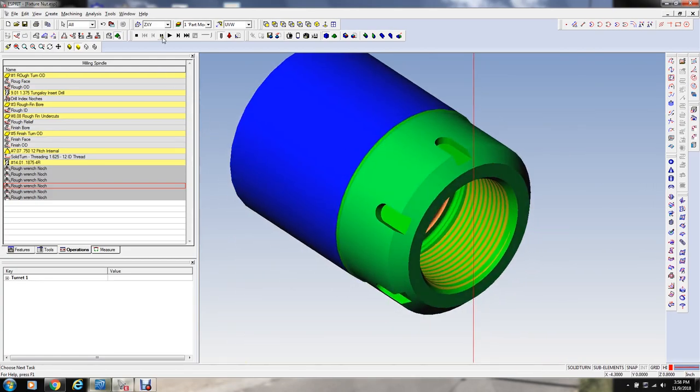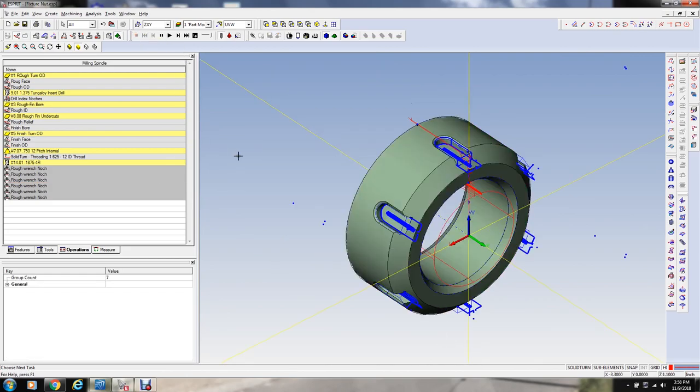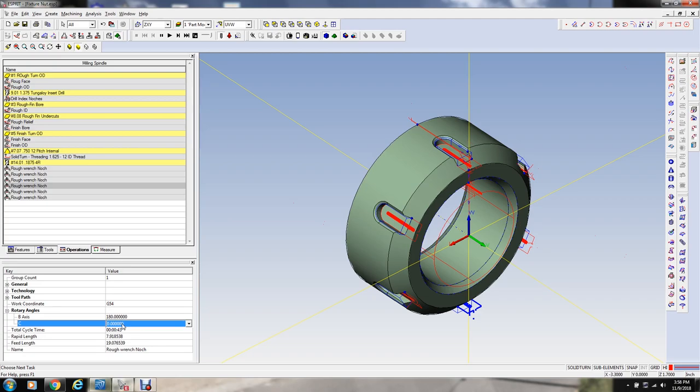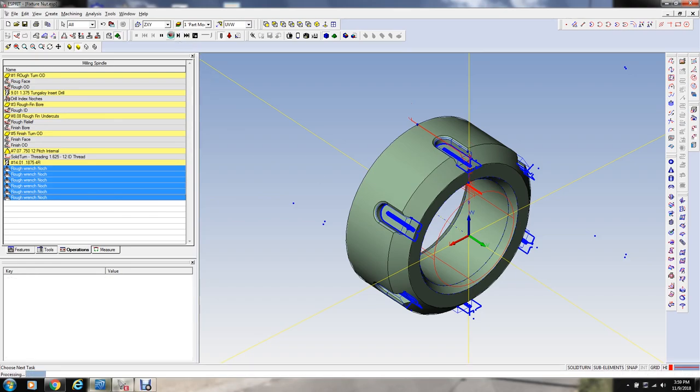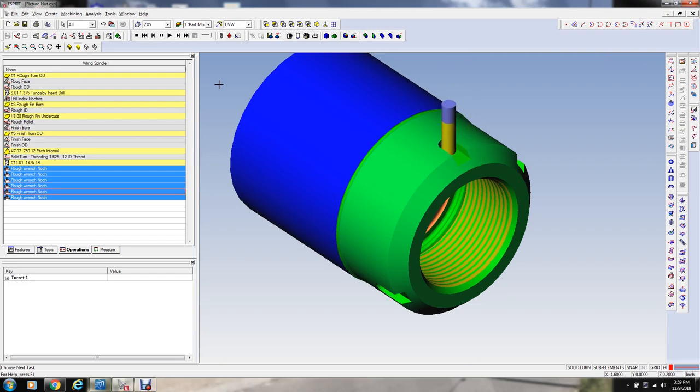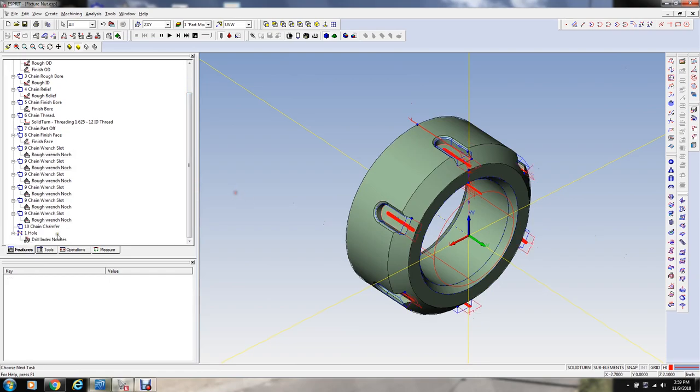Why aren't we? Oh, I stopped it. Except that one's not in the right place. So we got to check these. Rotary angles is what we're looking for here. 60, 120. See, this one should be 180. Oop. Because the B-axis is in the wrong angle. 90 and 180. See, that's why it's kind of important to look at these things on a simulation, because sometimes it'll select the wrong work plane or something.